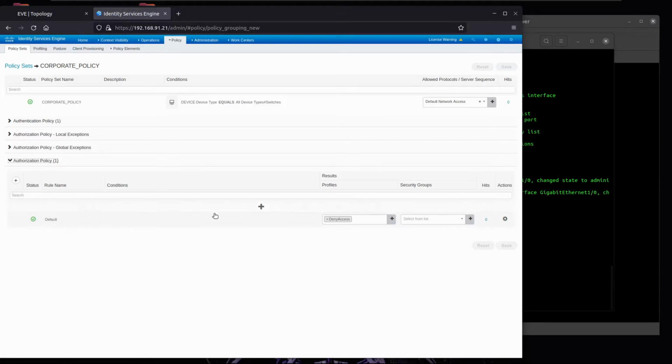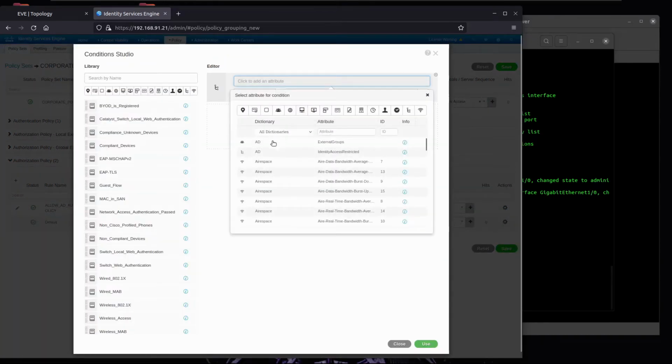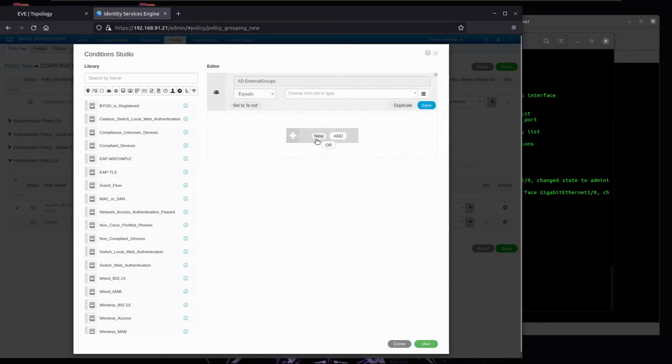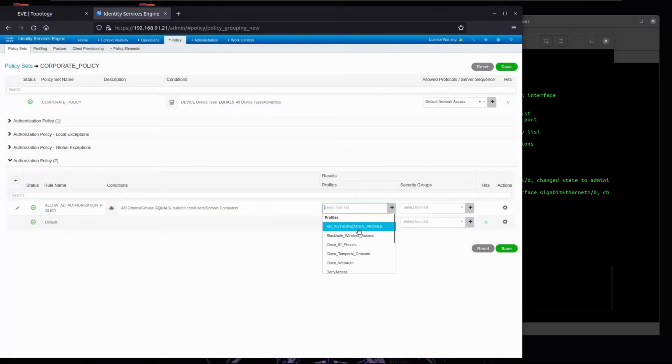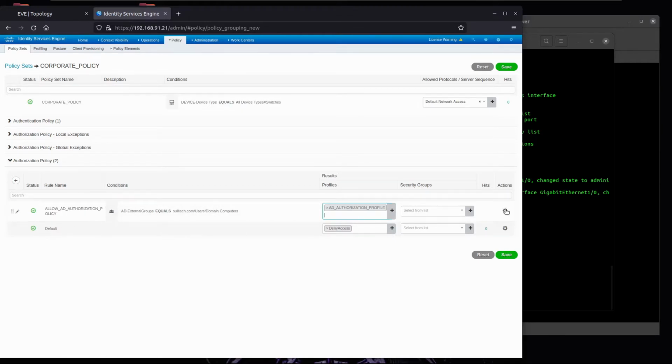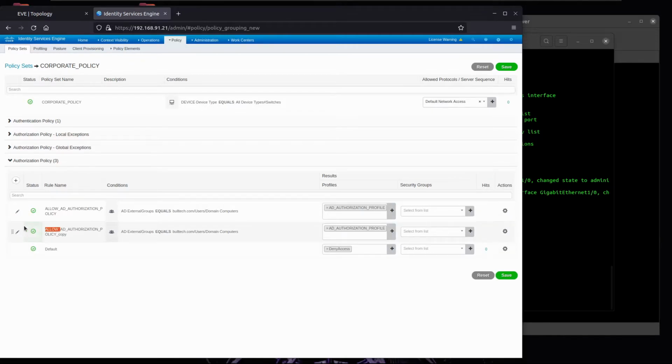As for authorization, first we want to allow AD. Let's call it authorization policy. This makes it easier during troubleshooting. Allow AD, that's my authorization policy. And we want to initially only allow domain computers. So if it's a domain computer, just going to place on the AD authorization profile. And let me replicate this below. And the other one will be for IT. Let me remove this. So this is going to be for IT.